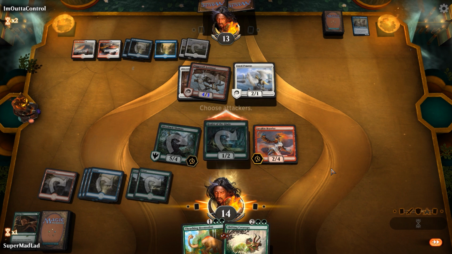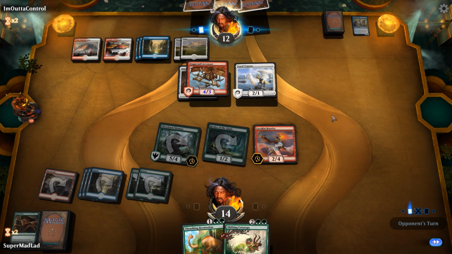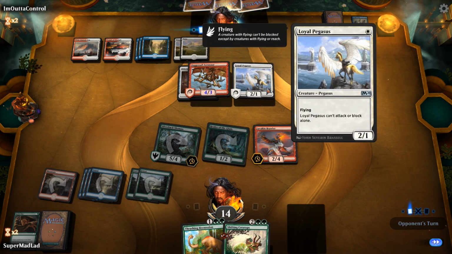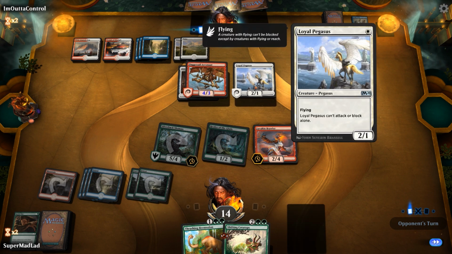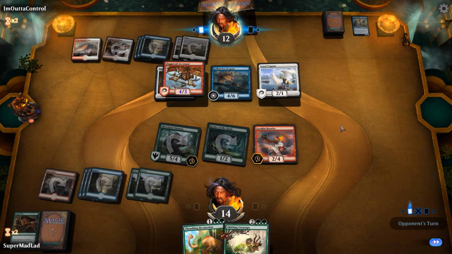And offer a trade with a Loyal Pegasus, which actually it can't, can it? Can't attack or block alone. It's a decent card, but it's never a good 1-drop. It's a good 2-drop, I guess. Good 2-drop if you got 2 Pegasus. I think that's when it's like God tier, right? A 4/6.